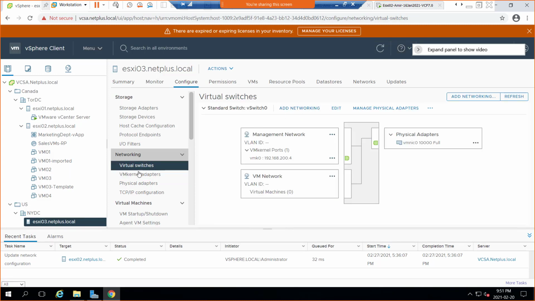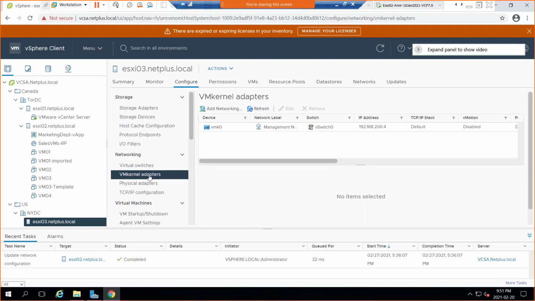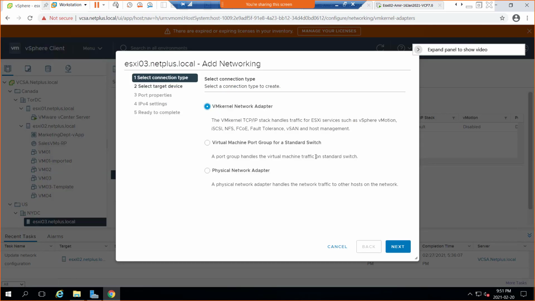Let's go to VM Kernel Adapter, whether you connect from there or click here, it's the same thing. I'm going to click here just to show that it's the same wizard. And yes, we need to add VM Kernel Network Adapter, which will introduce the networking side of this advanced feature, vSphere Vmotion. So yes, it is selected already. I'm going to click next.